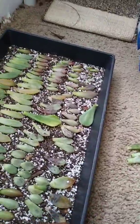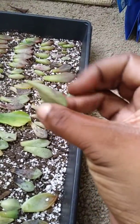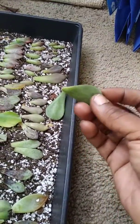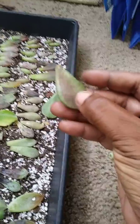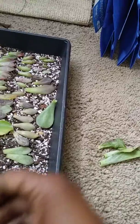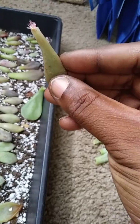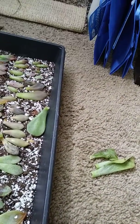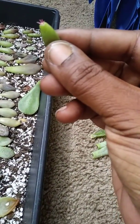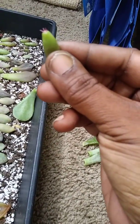So, people say it's easy to propagate jades. No, it's not. Because this jade has been sitting in here for a little while now, and one side does have a little burn on it. So, maybe that's what's wrong. I don't know. Oh, my gosh. I got another one that got roots. Yep. Two. Oh, wow. We got another root. Come on, camera, focus.